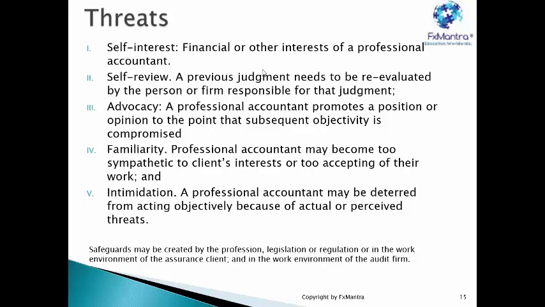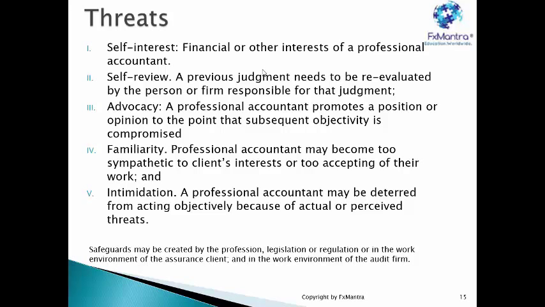We will also come down to a decision box about what to do with the threats. If the threats are really significant, then we have to apply some kind of safeguard to either completely get rid of the threat, or at least reduce it to such a level that my fundamental principles are no longer compromised. If we are not in a position to do that, the best thing to do as a professional accountant is to either decline the proposed engagement, or if you're already doing a professional service, to discontinue that specific service, or resign from the client, or if you're working as an employee, resign from the employer's place. So let us look at the different kinds of threats.